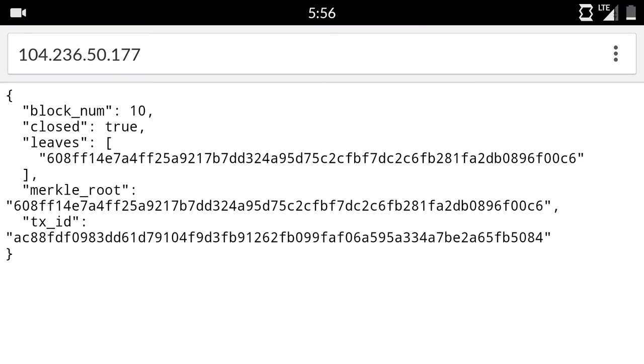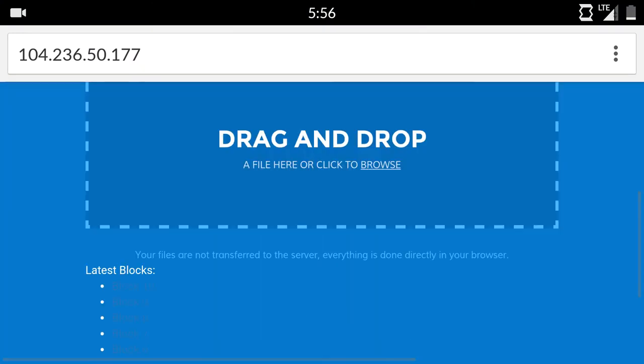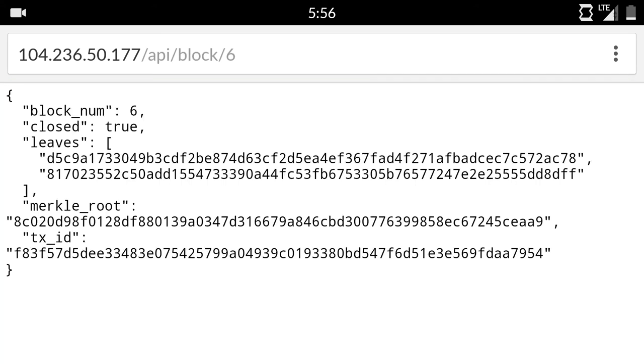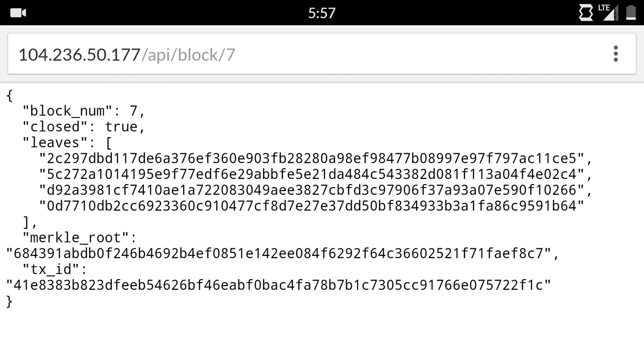Now, the point of departure between Hashserv and some other services like Proof of Existence is it uses Merkle trees, which allows us to take as many transactions as we want and do essentially one insert in the blockchain. So it could be one transaction like we just did, or one hash or one document, or it could be a million. It'd still be the same Bitcoin transaction fee and no more extra bloat. So for example, on block 6 here, we inserted 2 items. Or we can even go to block 7 where we have a few more items here.